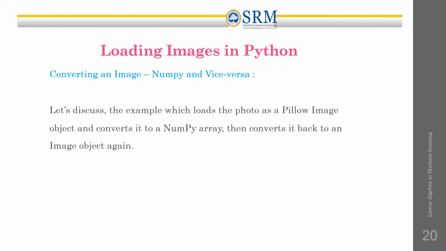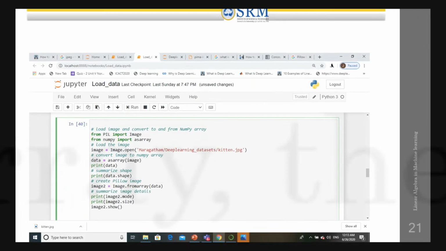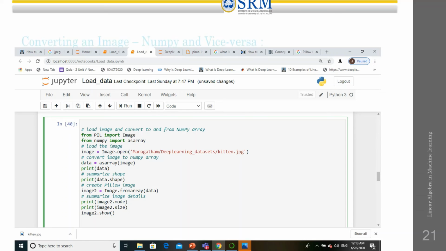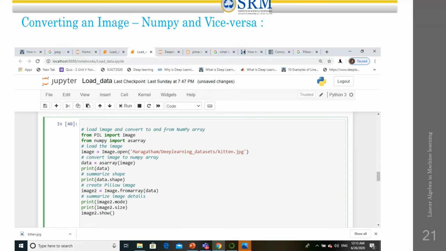Fine. Let us discuss how to convert an image into a NumPy array and a NumPy array into an image. To access the pixel data from a Pillow image, the simplest way is to construct a NumPy array and pass in the image object.